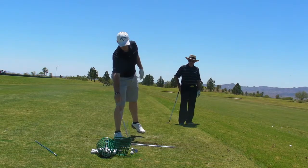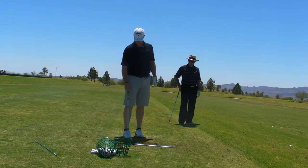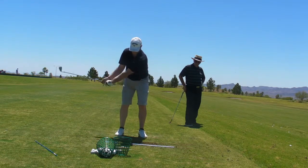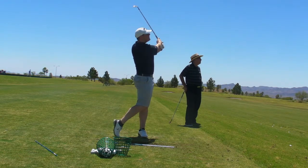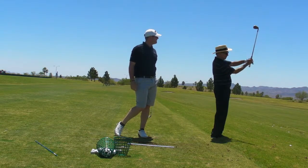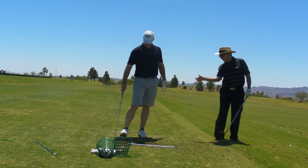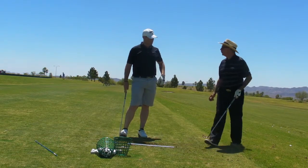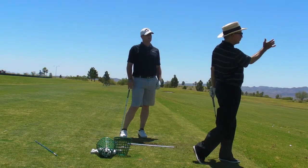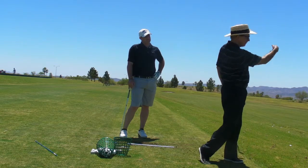Try not to let those hands get flippy, which means the body has to move the club out of your feet. Because it really requires this to be back, not here. It's almost like you're coming through with the heel of your right heel. Remember the last time we did that — it's like Hell's Man Direction 1. Because you almost want to feel like you're hitting it with the heel, and not throwing that through.